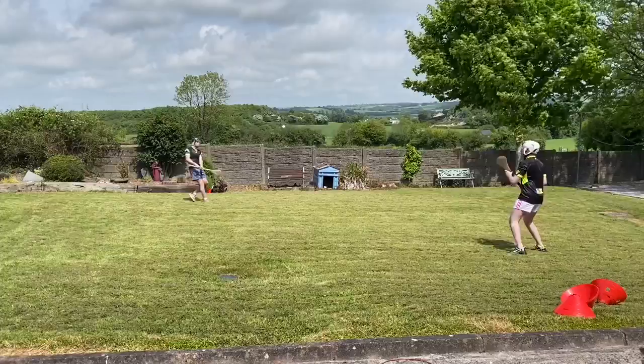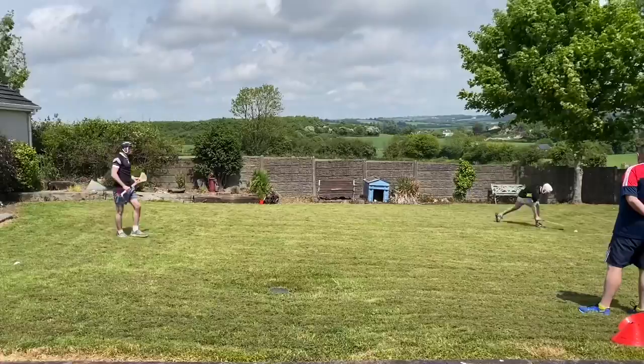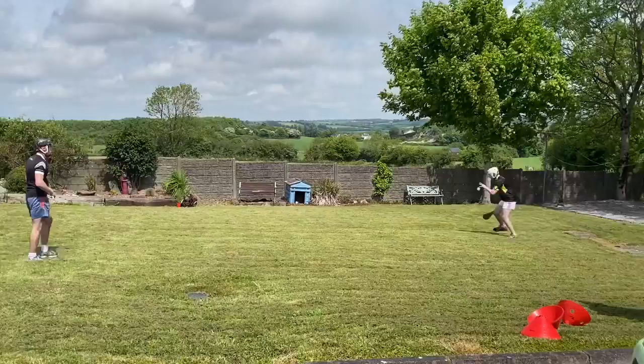Well done. Keep it on the move. Along the ground again. Along the ground. That's it. Get the touch and away you go. Well done. Keep the hurley short and strike it away. That's it. Keep the hurley short. Good stuff, lads. Well done. And let's stop.